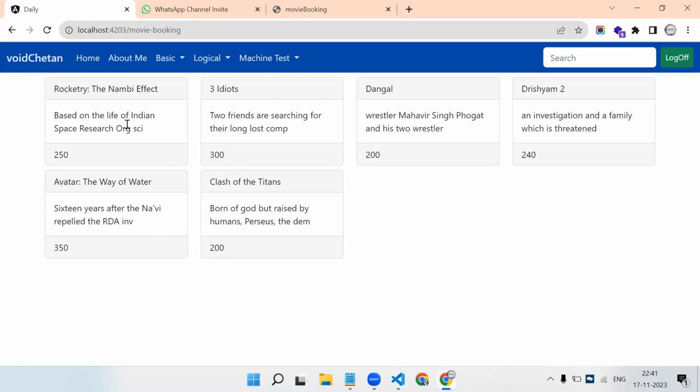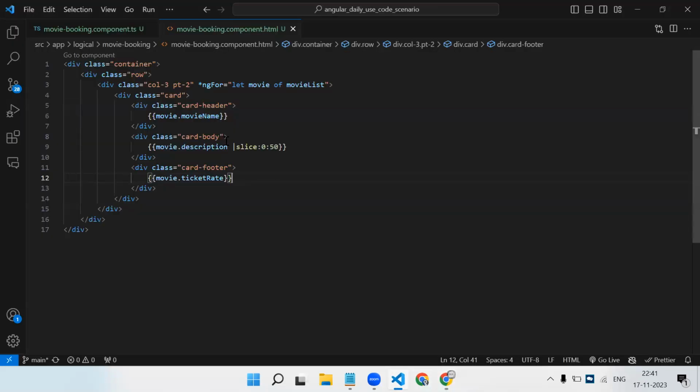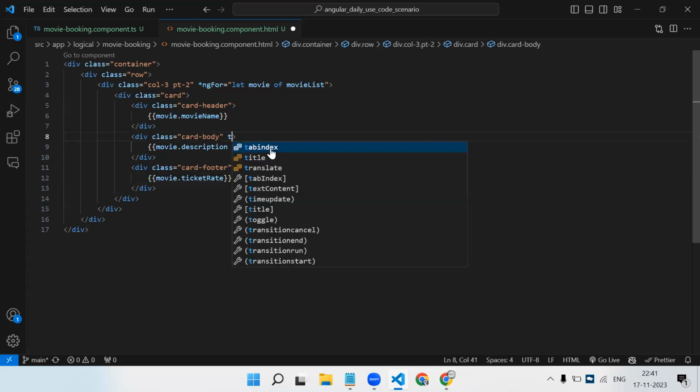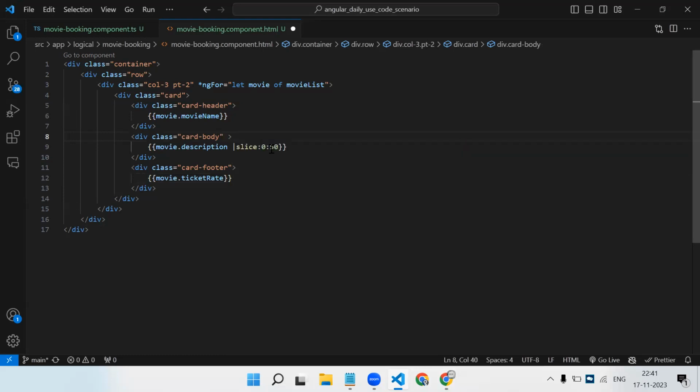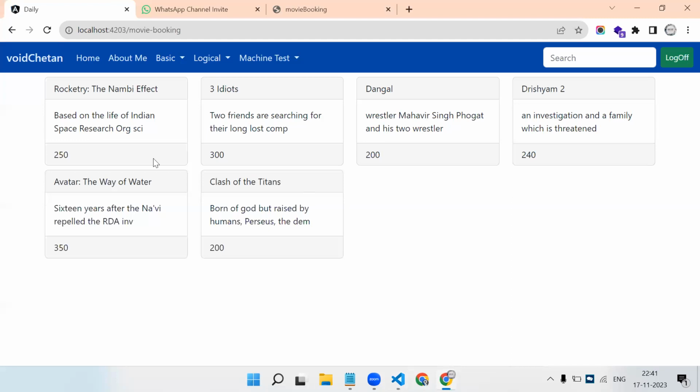But if I hover on that, it should show the complete description. For that, we can use the title property. Sorry, I forgot the title. And here we can pass the complete movie description. So this we will pass over here. Let's save. Now if I hover, you can see the complete description I have. If you have PrimeNG or any tooltip installed, you can show this complete description in the tooltip also. So the first thing is done.